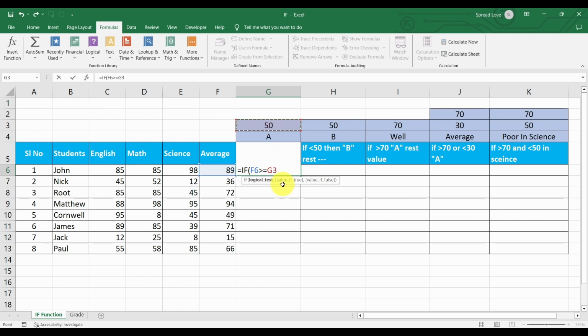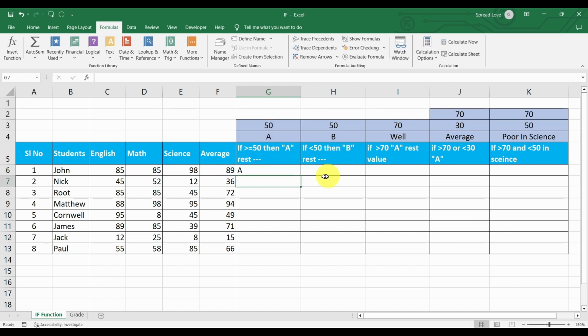So Windows plus F4, I fixed this cell. Then value if true, which value do I want? If this is true, I want this A. Just fix this one also. And if the value is false, then I just want dash dash dash, which should be in inverted commas. Okay, our formula is ready: if F6 is greater than or equal to 50, then A, otherwise dash dash dash.